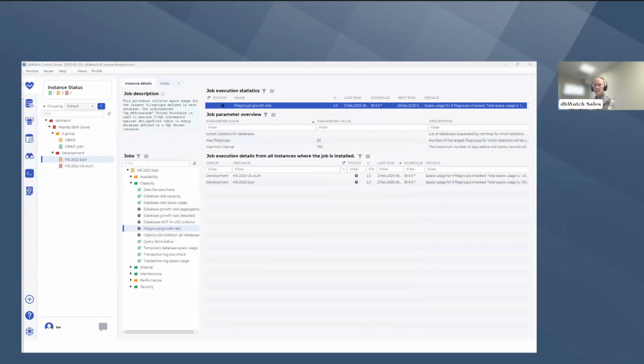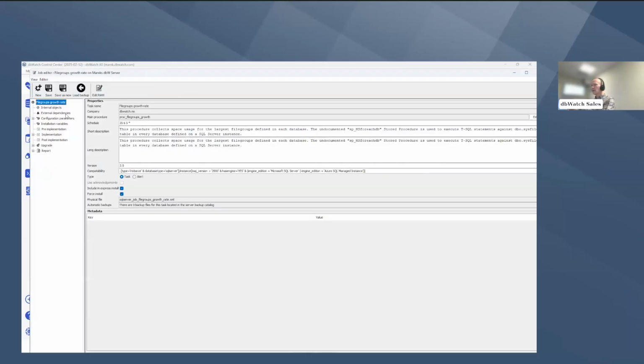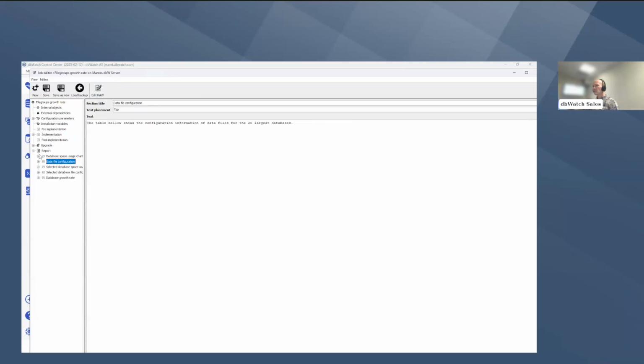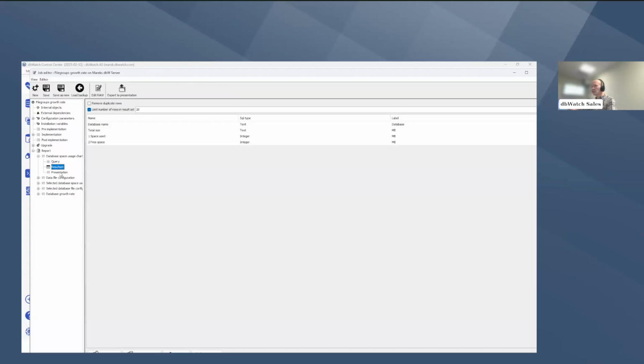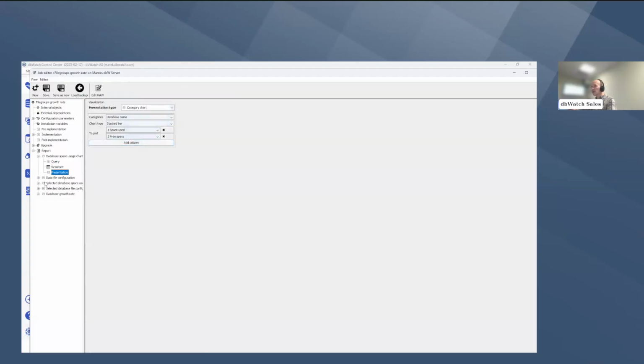Then you will get something similar to a report editor, but it's a job editor. It looks quite similar. You have a tree on the left and some information on the right side. The thing you are interested in is the report part. So this is a chapter, and those are sections. What you can do is look inside those different sections and see what kind of queries you run. The result set will be generated automatically, and see, okay, this is the category chart.